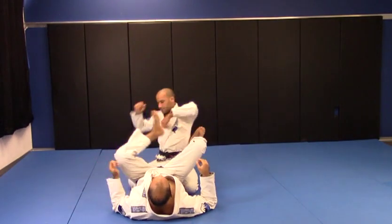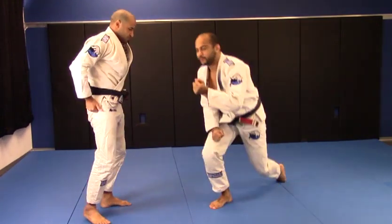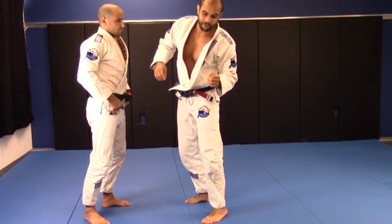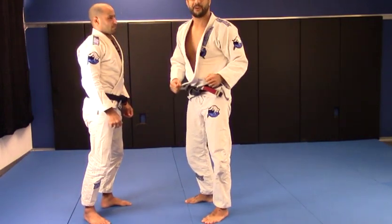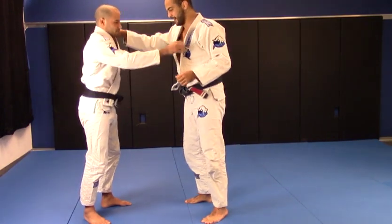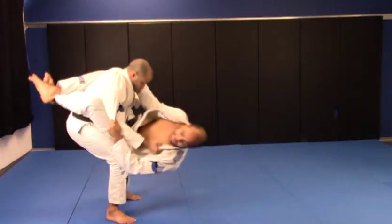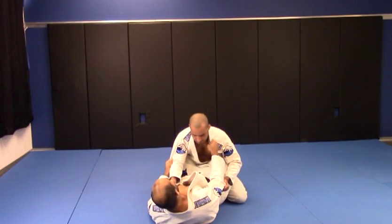So that's it, it's pretty simple. And it's just important to remember, control the guy's arm and throw this leg first. Fall a little bit sideways with your shoulder on the mat. Give the opponent a shake and you have him on the closer. That's it. So one more time. There you are.